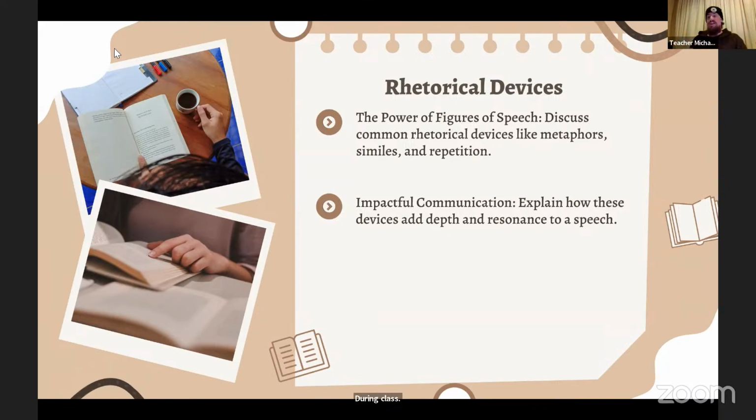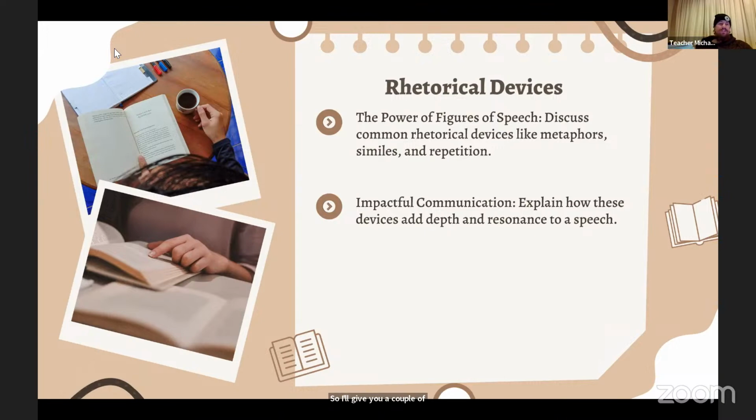Here we go. So the main reason that we want to use these rhetorical devices is to emphasize or bring attention to different parts of your speech. They work very well for written text as well, but they work even better for speeches where you can hear these techniques being used. I'll give you a couple of examples.